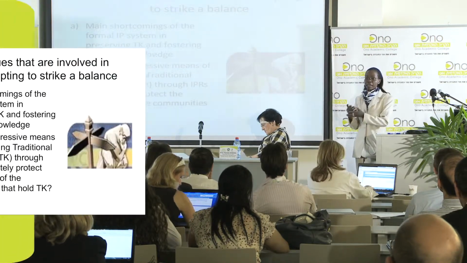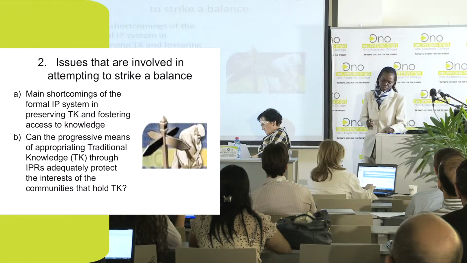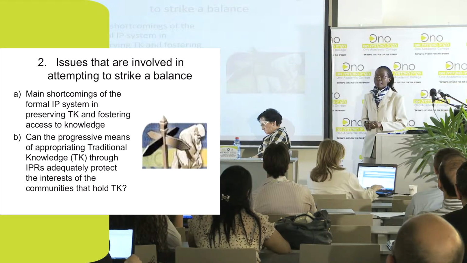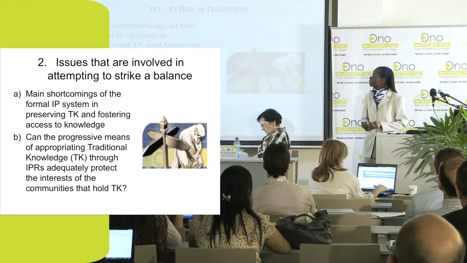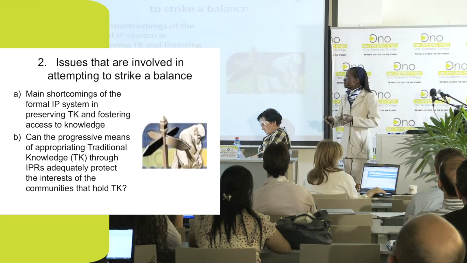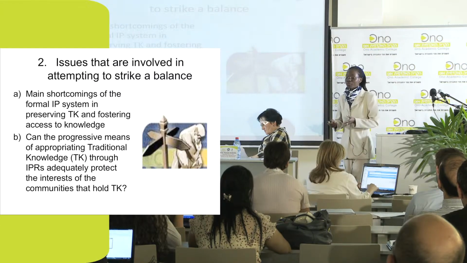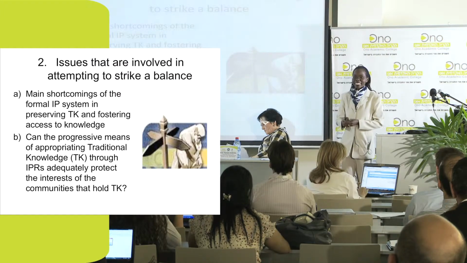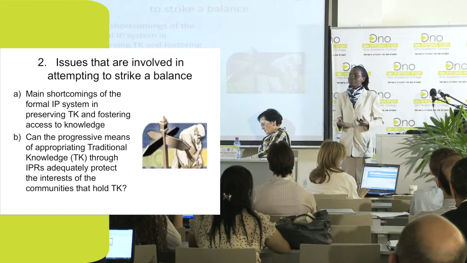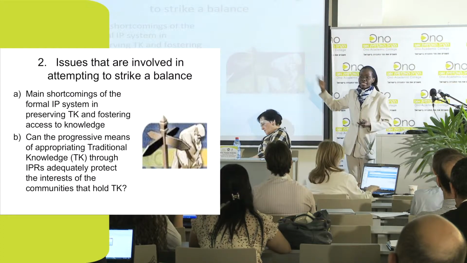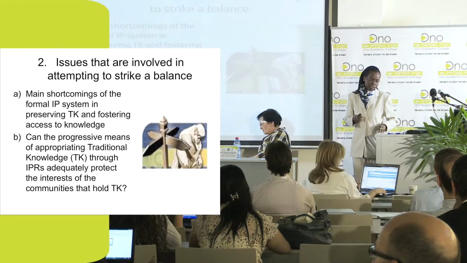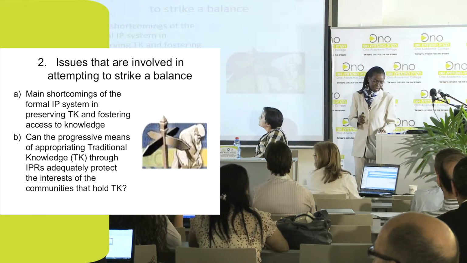So this is briefly my outline as I go into the details of protecting TK and trying to strike a balance. Obviously, the conventional IP system has some shortcomings, and that's why we are not able to strike a balance at the moment. I was consoled to hear that WIPO is trying to do something about it by digging into this huge bag of IP rights and pulling out concepts to see how this can be reconciled with the needs of the TK holders. So that is really encouraging, and as I go through this list, I have that very much in mind, that something is being done about it.